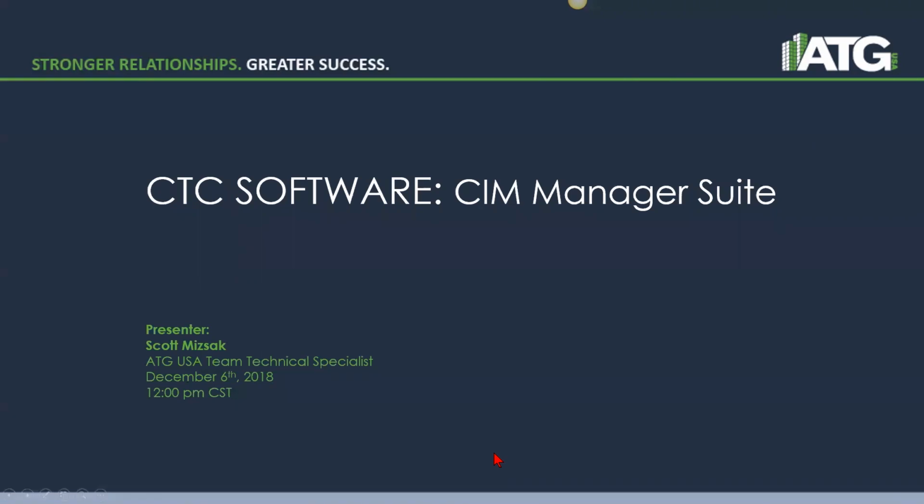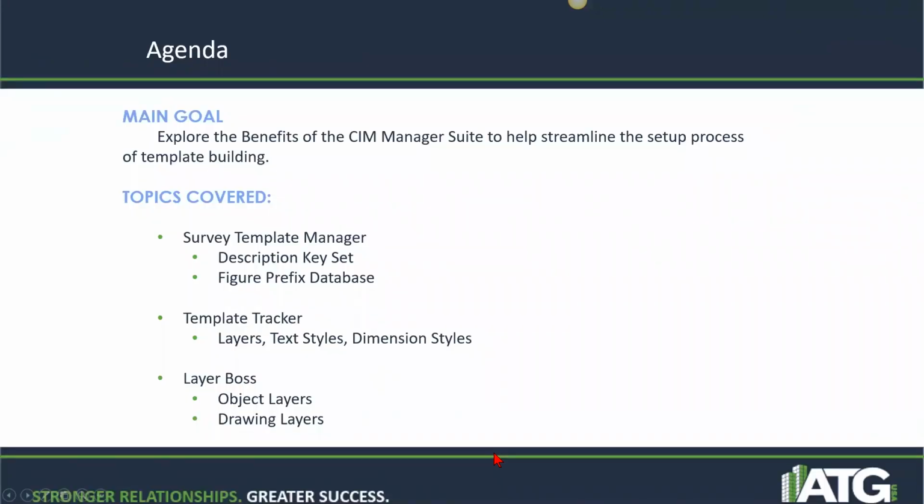So we'll go ahead and get started. Today's agenda, we're going to look at the main goal, explore the benefits of the CIM Manager Suite to help streamline the setup process of template building. The topics we're going to cover, we're going to talk about the Survey Template Manager. We're going to look at how we can import and export out description key sets for quick editing, as well as the figure prefix database. We'll look at the template tracker, how we can see what styles are being used for layers, text styles, dimension styles. And then we're going to go ahead and look at the layer boss.